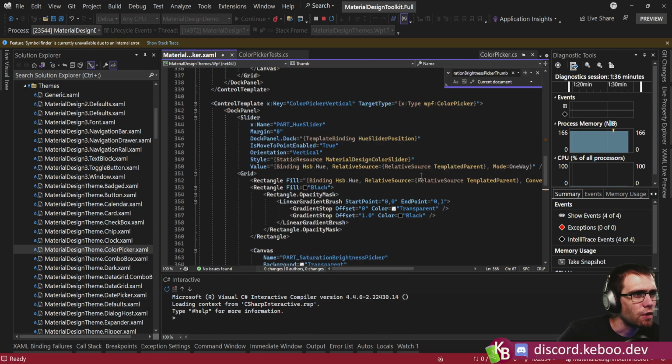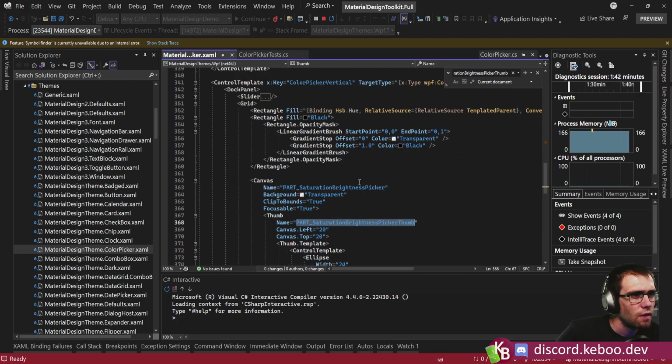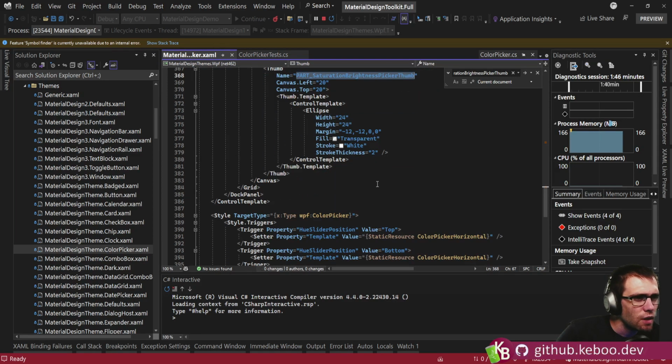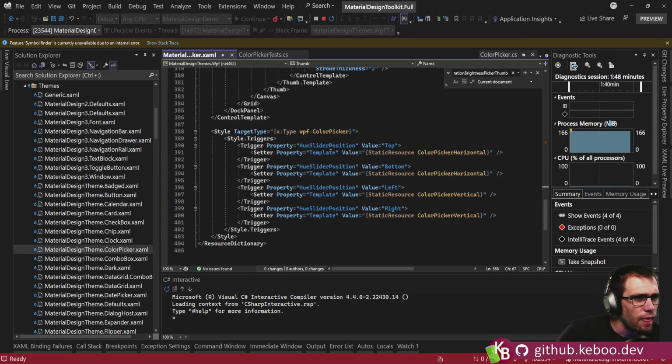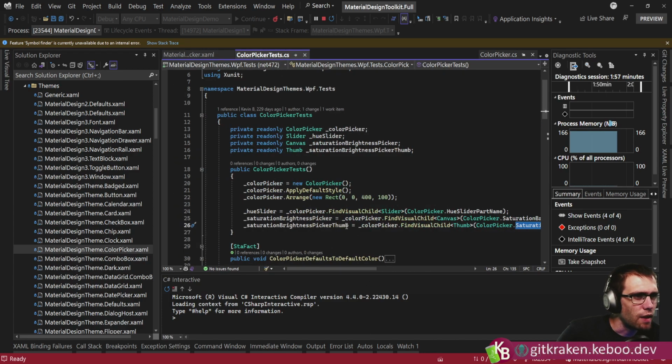Color picker vertical. Saturation, brightness picker. There's something. Use slider position. Is this thing making a weird assumption on where that is?